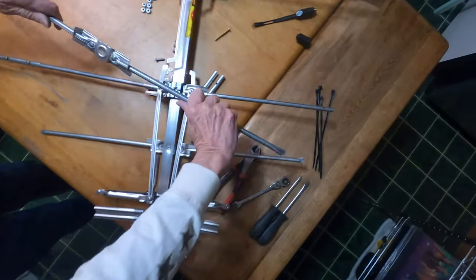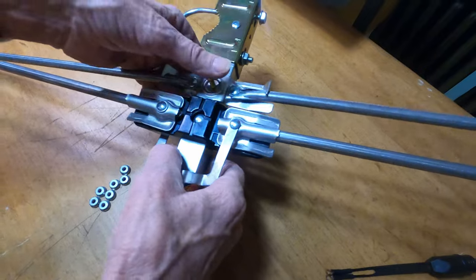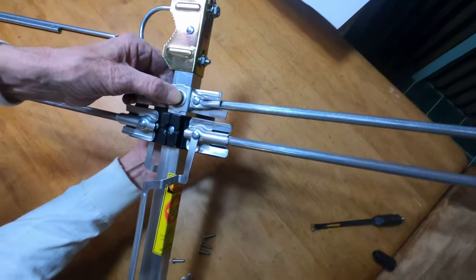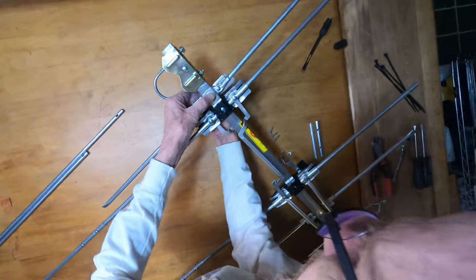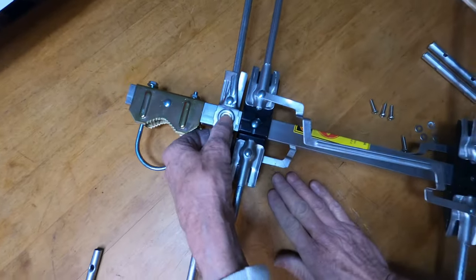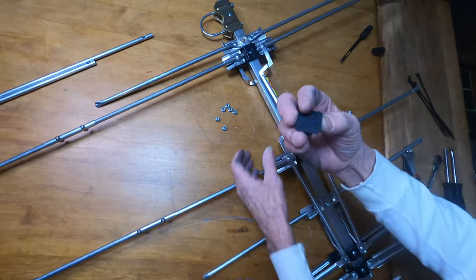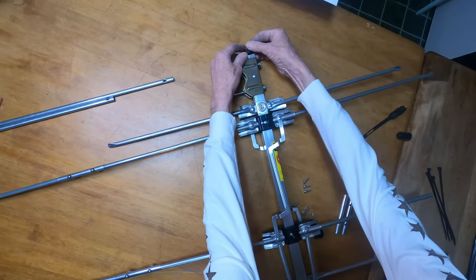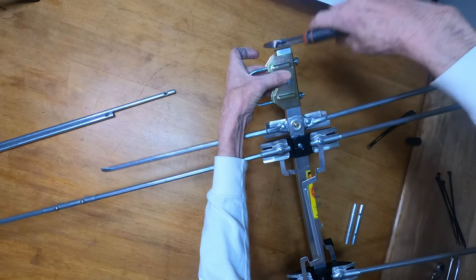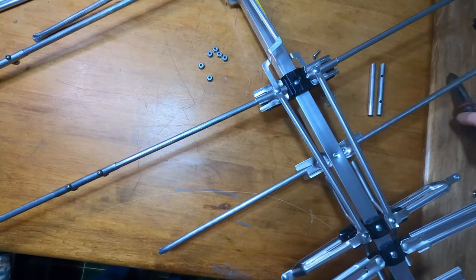Now you've got this piece here — you're going to go right in here, pretty straightforward. Put your bolt, your screw — whatever you want to call it — down, and then come underneath with your nut. This is another high VHF element right here. The longest ones are your low, and these next series are your high. You want to put these caps on either end — keeps the water out so it doesn't freeze up on you. You have to give them a little hillbilly love tap. There are two of them that come with it.